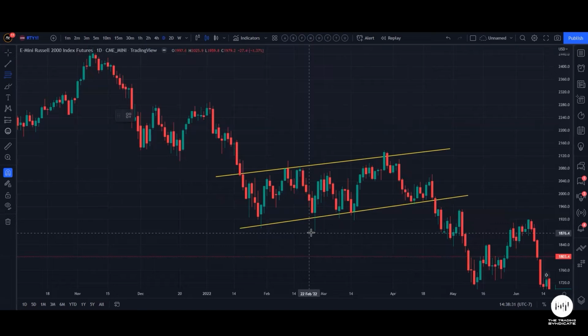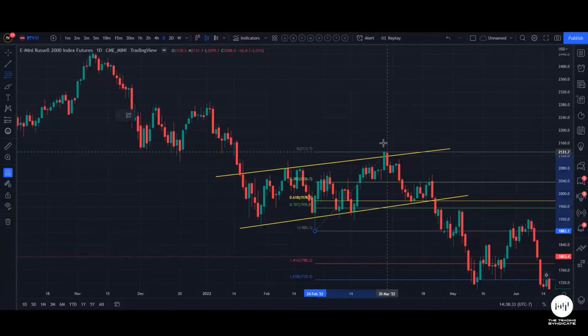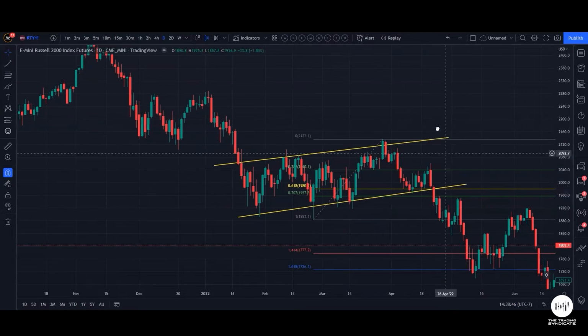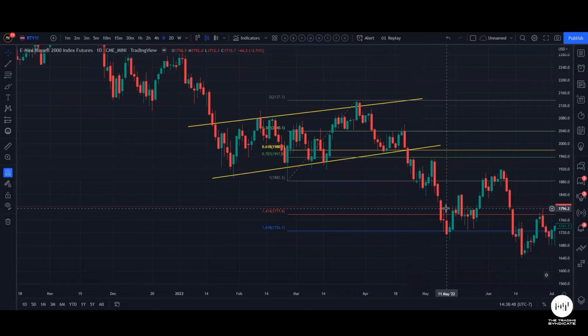You're going to go from the pattern low to the pattern high with the Fibonacci retracement tool. Once you get a candlestick close beneath the 0.707 level, that's where you would establish your entry and set your stop loss at the pattern high. And this time you are playing once again to the 1.414 and 1.618. So essentially you're playing the bearish flag the same way that you would play the bullish flag, just inverted.